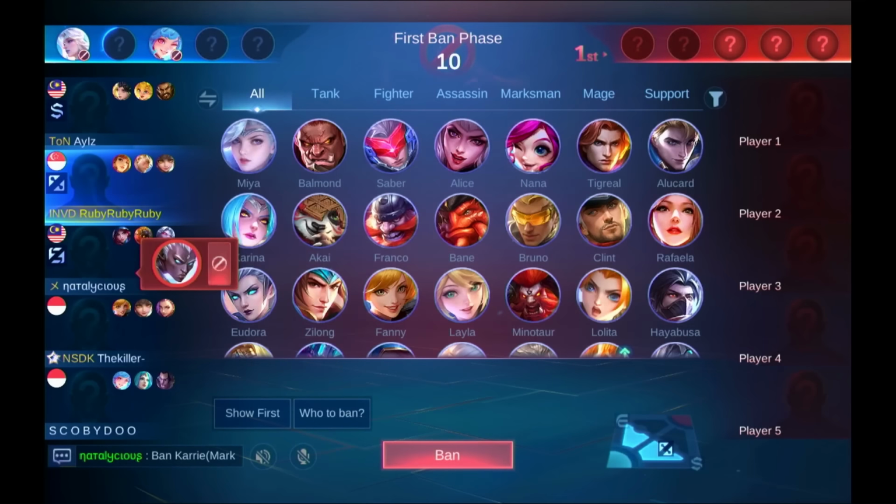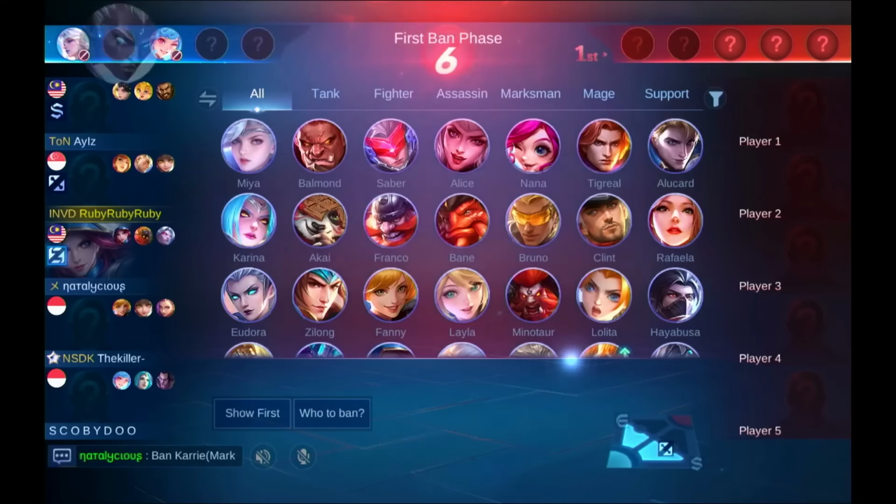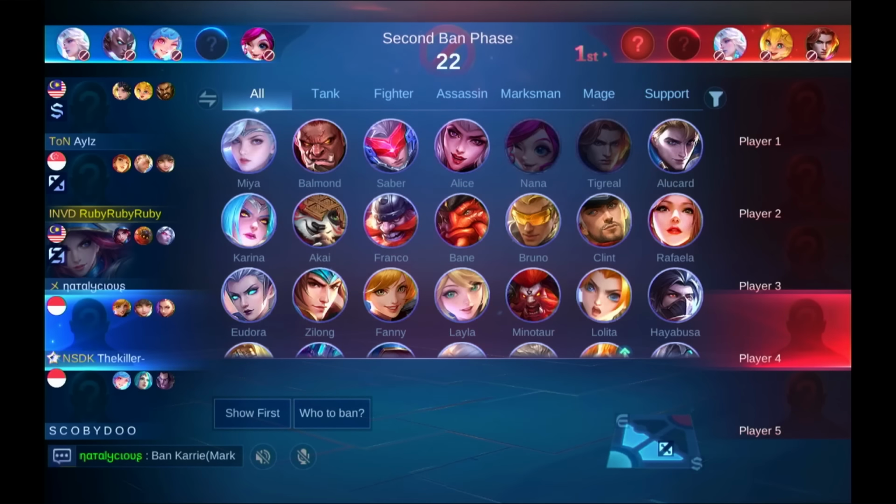Now we have the fundamental concepts out of the way, let's start with how we play the early game. The early game phase begins right from the start of the draft until around the 5 minutes mark of the game. The draft is highly important as this is the point where we can already start planning what we're going to do, especially in the first 2 minutes of the game.